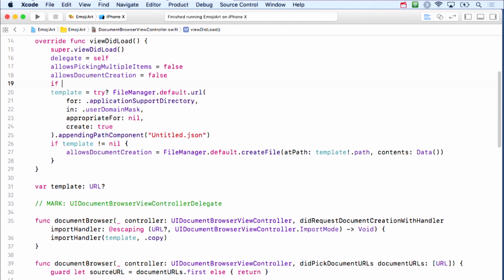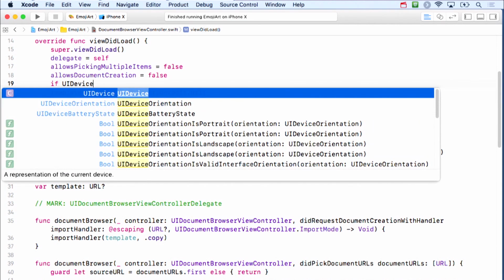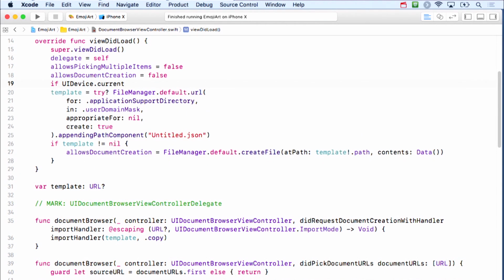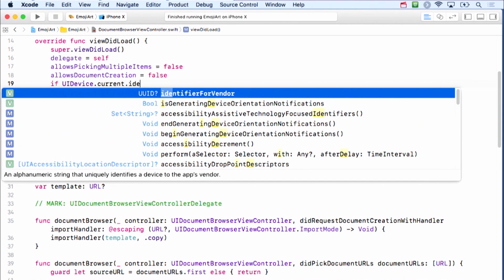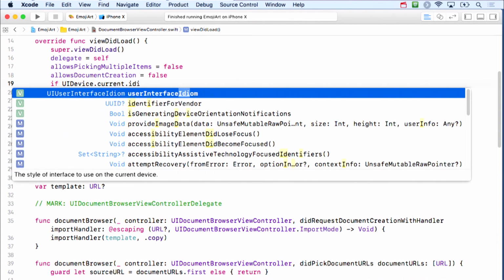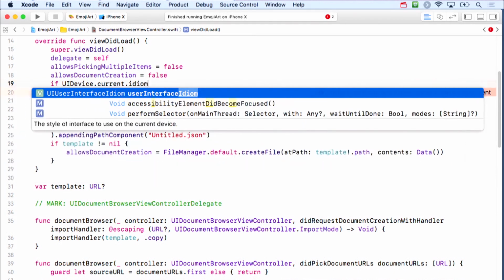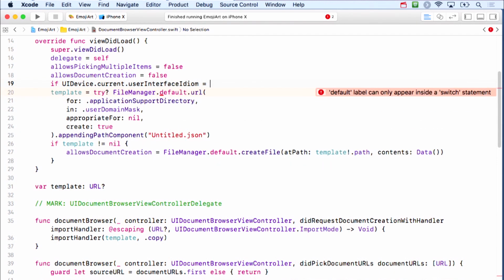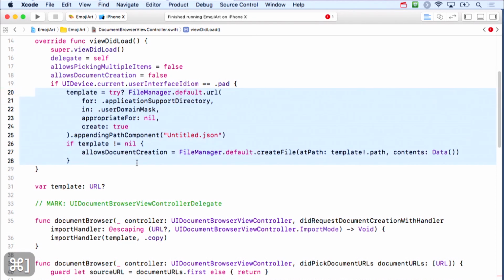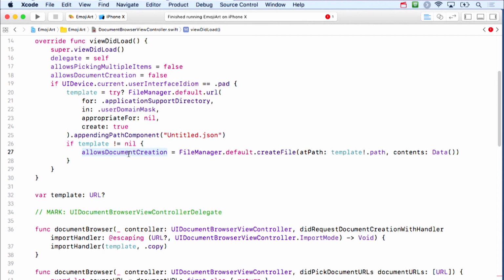You say if UIDevice.current, that's my current device, has a user interface idiom, okay, of .pad, and the other option is .phone. So I'm only going to do this template thing, which is the only thing that can set this to true, on the iPad. So I'm never going to have create document on the iPhone.